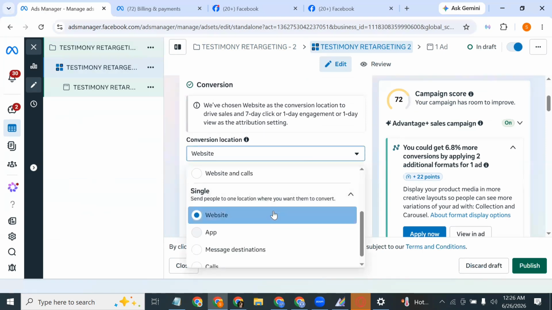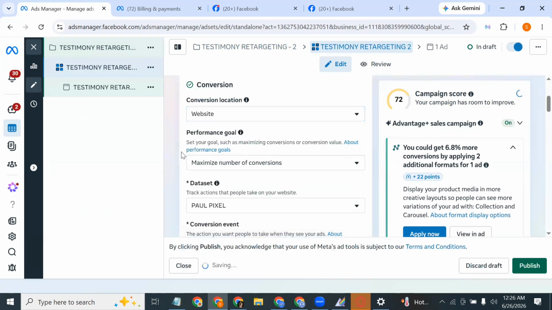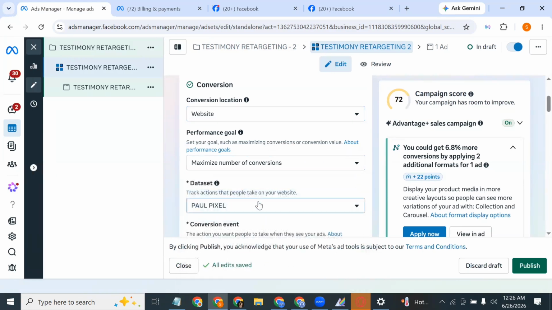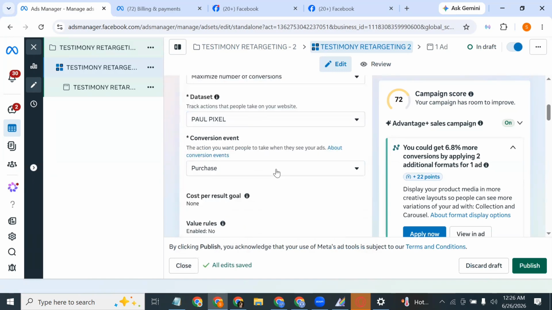So you're going to select website because obviously we're sending people to the website, and then the performance goal is maximize number of conversions. You select the pixel you are using. If you want it, I have already done a video on how to do all this pixeling stuff.